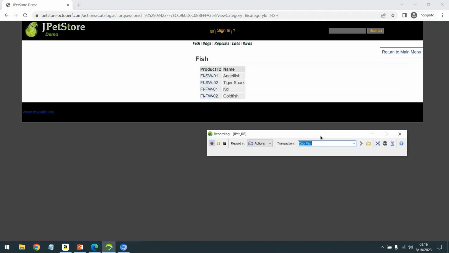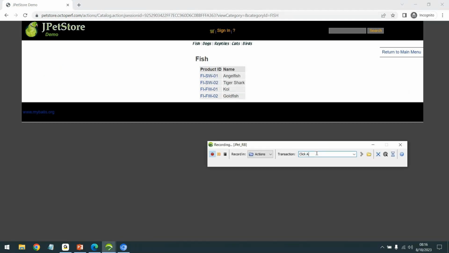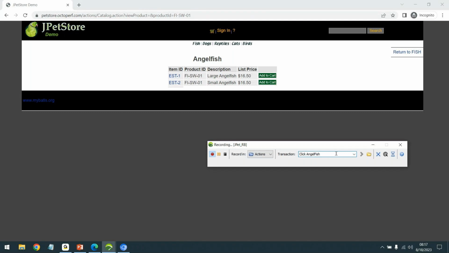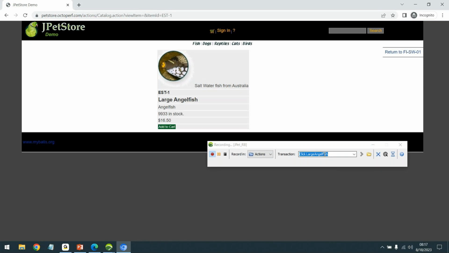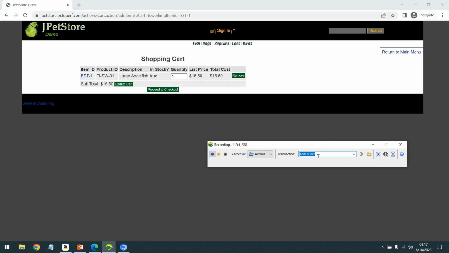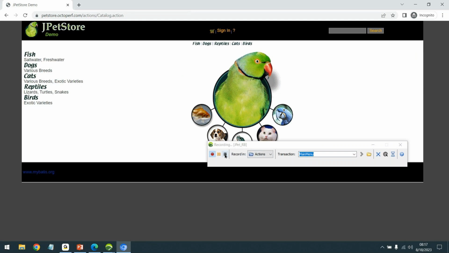So I'm continuing with this: click fish, click angelfish, large angelfish, add to cart, and then main menu. This was the main menu, and that's it. I'm just going to hit stop.